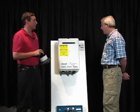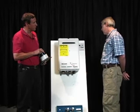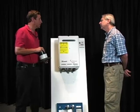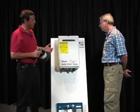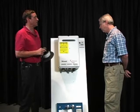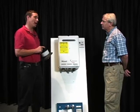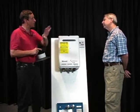Right. Is there anything more specific about outdoor tankless water heaters that we should know about? Outdoor units are considerably easier to get right than an indoor unit because you don't have the venting issues with the outdoor units. And basically it's a matter of making sure that the gas piping is properly sized, which, as we just talked about, with a tankless water heater we could have 5 to 6 times the amount of BTUs being consumed if all of the fixtures in the house are open.